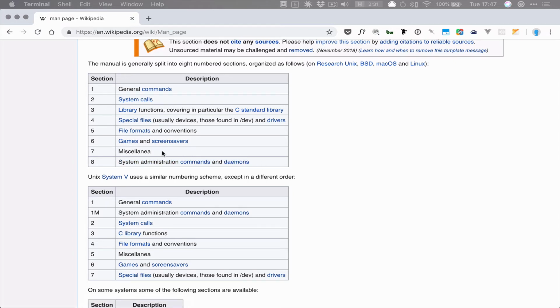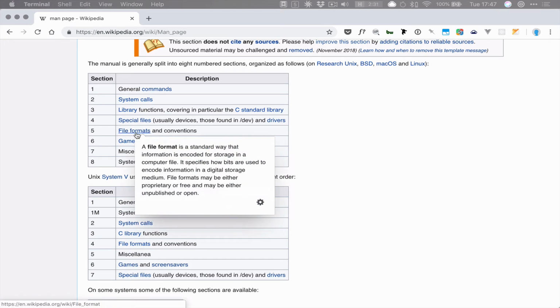You may sometimes at some point be interested in the other sections. Unless you're doing some low-level coding, you're not likely to be interested in library functions. You'll sometimes be interested in special files, but to start with, generally you're going to be looking for things in section 1 and section 5 and section 8.